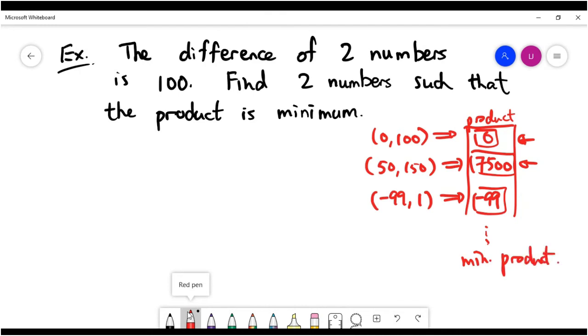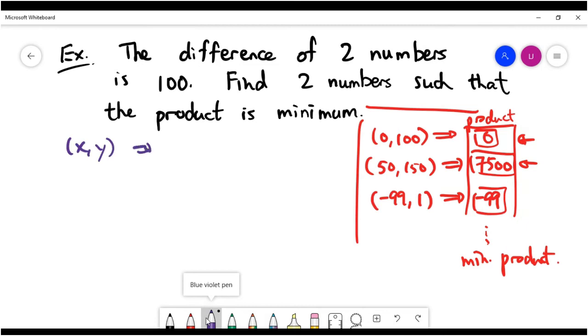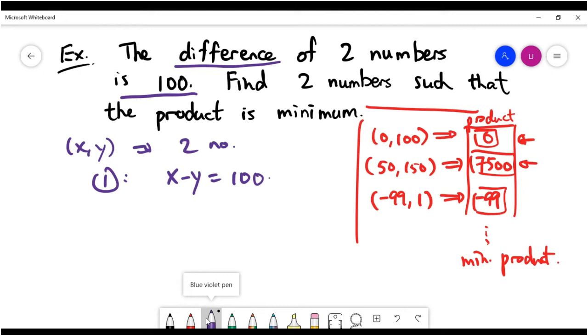I hope you get my point in this problem. Of course, you can try more possibilities, but the fact is that there are infinitely many such choices. So we try to attack this problem by calculus, and let's take a look at a pair of two numbers, and we want to fix it such that the difference between them is 100. So mathematically we have the first equation. Let's say x minus y is 100, right? The pair of the two numbers satisfies the first condition now.